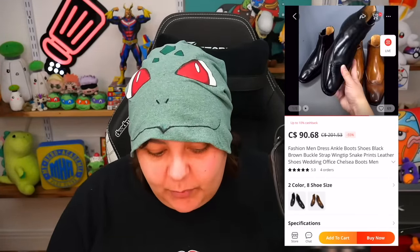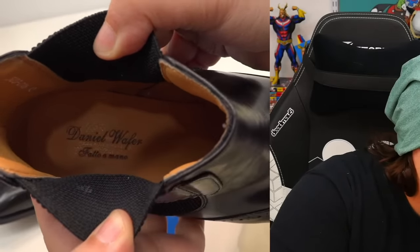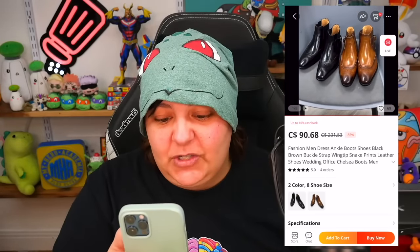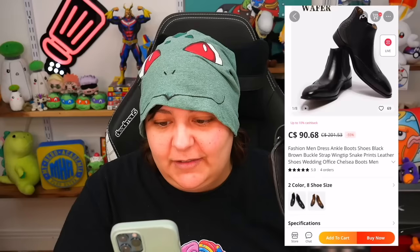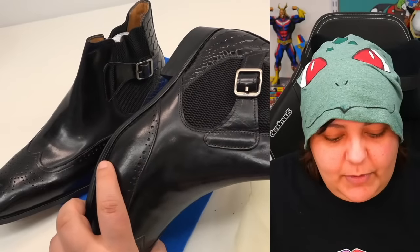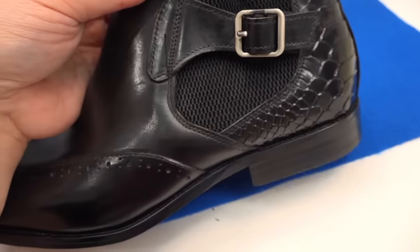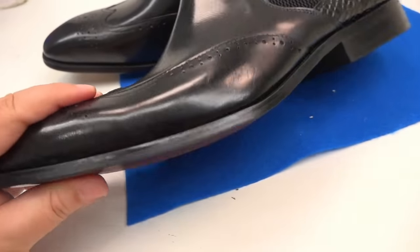I don't know if it's a real brand. Is there a way to tell? I mean, the inside says the same thing, handmade, and it does say genuine leather, so I don't feel good about that. And yeah, here you could see the shoe. If we swipe, we do see the exact same shoe at $90. So someone really loved these shoes. You can get them buckled, or oh no, they both have buckles. Okay, so you have one buckle on each side. That's the exact shoe. Now, I don't know if that's a brand that you can get elsewhere for another price, but yeah, we have shoes.